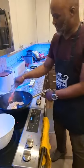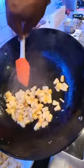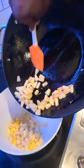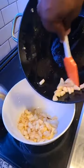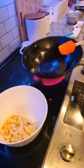All right, guys, this is kind of where we want to be with the pineapple. Let's get that toasted. Oh yeah, a little caramelization down. I'm going to get that in the same bowl with the egg. Why? Because it's all going to go down the same way. Don't worry about it, sweetheart.